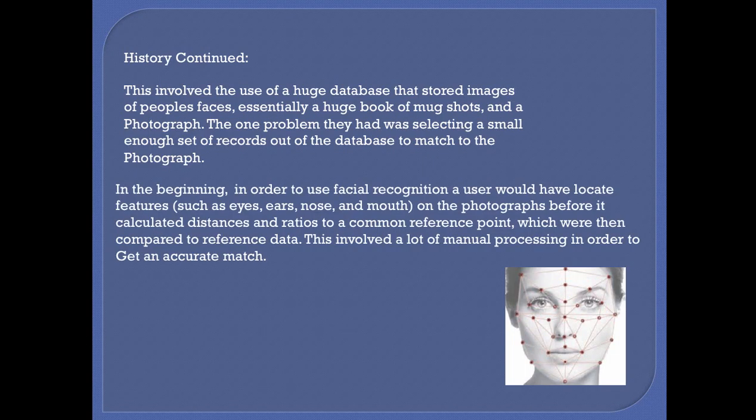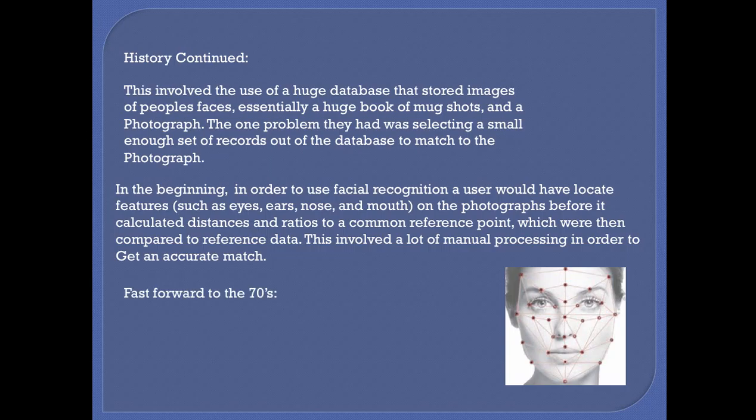Another one was that it wasn't fully automated at that point. Users actually had to take the photograph, find the characteristics such as the eyes, ears, nose, and mouth, input those in, and on top of that, measure the distance between the eyes and the nose and the lips and input that in along with the different aspect ratios. So it was a lot of manual processing just to have the computer recognize the human face and bring back a match.